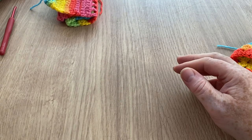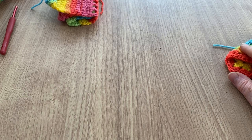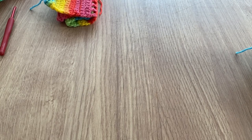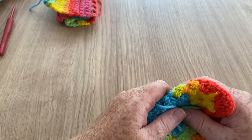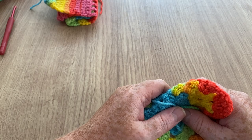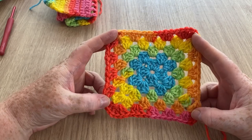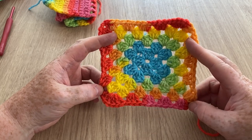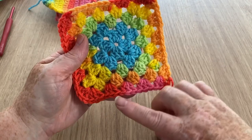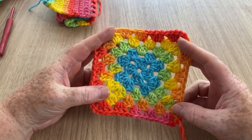I wanted to do a knitted section and I tried — I was killing two birds with one stone. I've got some tulip swivel knitting needles and wanted to try them as well. But the knitted swatch was really too small and didn't work out, so I've undone it and maybe I'll review those at a later date. I did a little granny square and I have to say I really like the way it comes up — even though normally I'm not a fan when granny squares change colour like this, I really like it.